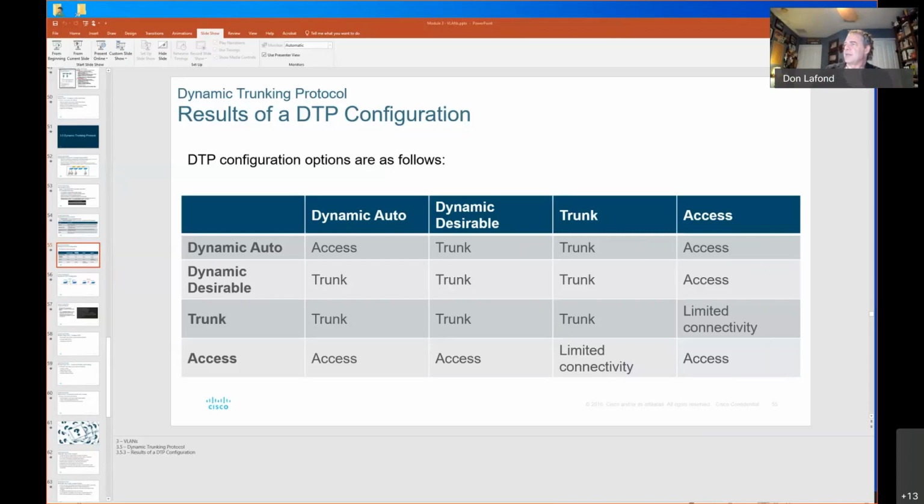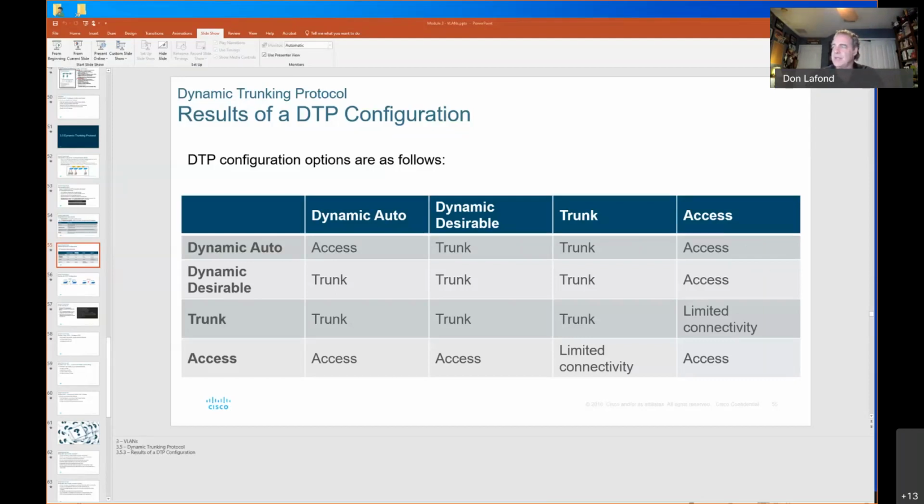So I don't think this is right, let me look here. Hang on a second. Access, I want dynamic auto and dynamic auto. It should be whatever it's currently in, it will stay in. It will not negotiate. So I'm not certain that is absolutely correct.